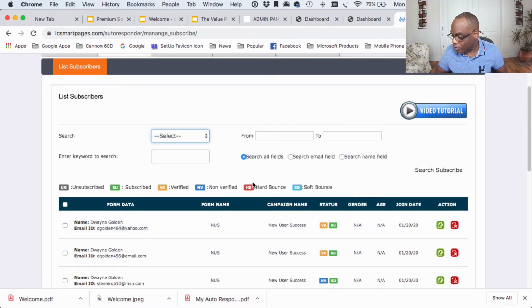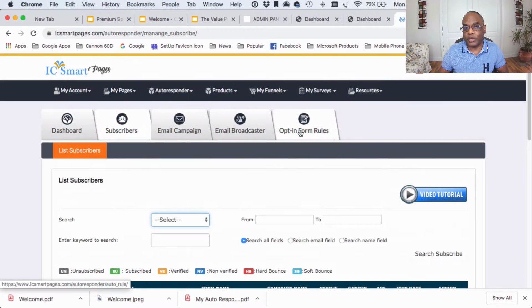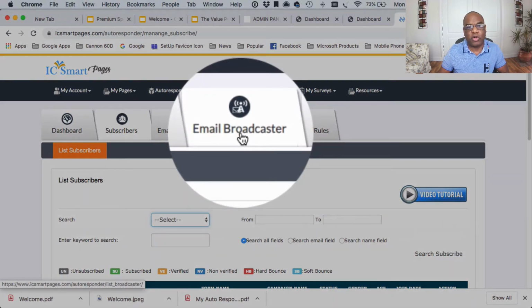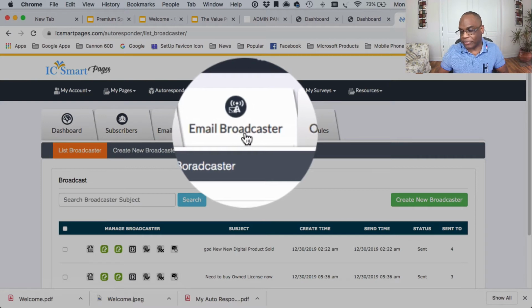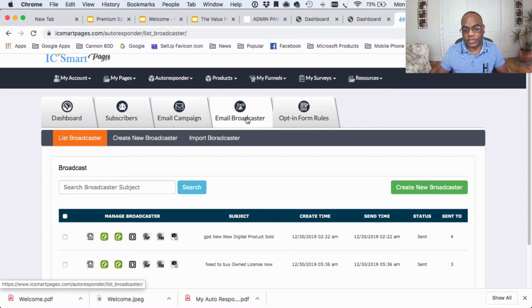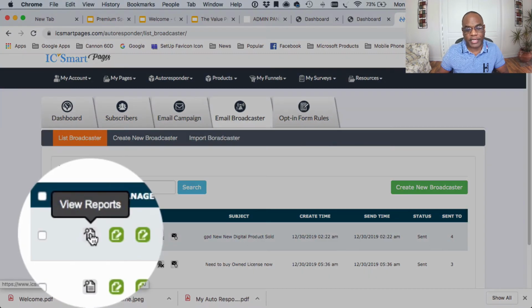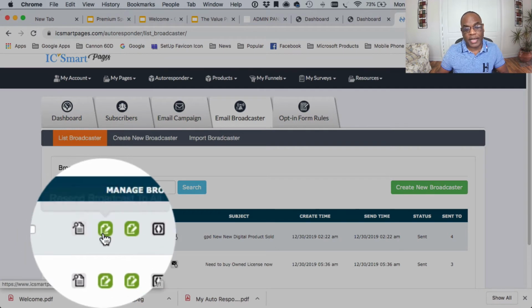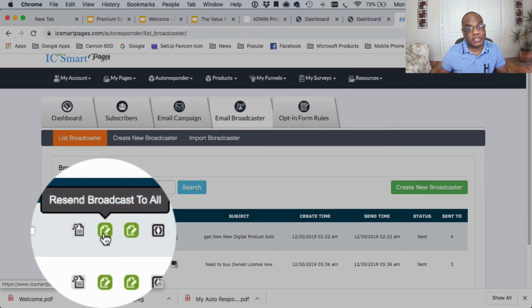Let's take another look as I go over to the segmentation rules. In fact, I'm not going to do that. I'm going to go right to the broadcast message for you real quick. As I look at the broadcast messaging, I want you to note that it's pretty simple stuff. I can actually create a broadcast message. Of course, I can view the reports from a message I already sent. I can resend the message, the same message again, like "get ready, the webinar is coming soon."